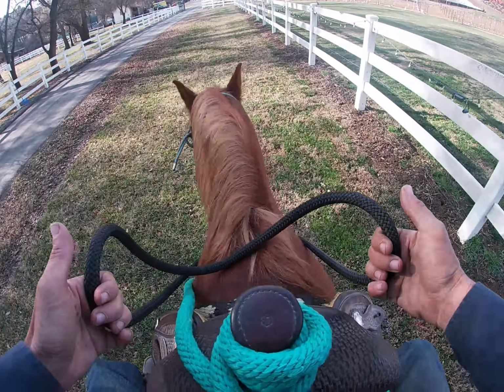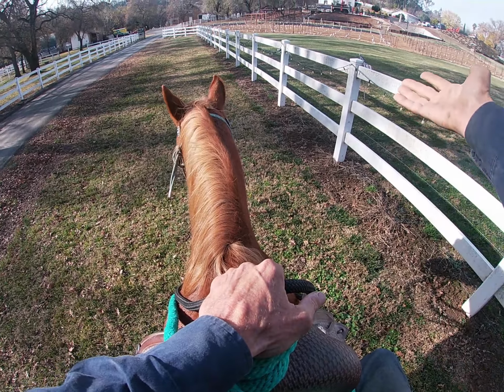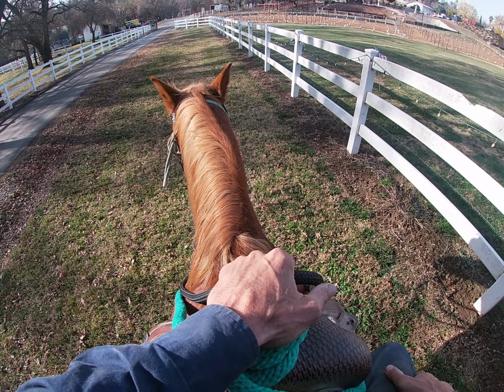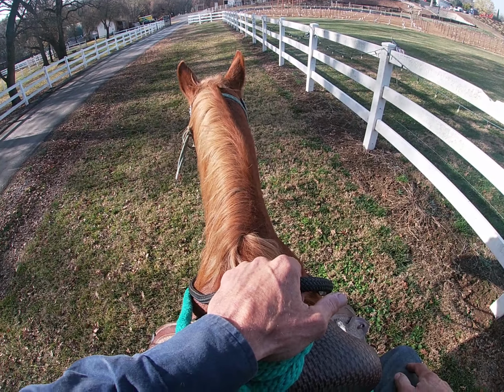Today we're going to go over grass diving, grass divers. Ho, Lenny. So sometimes when you're out on the trails or you're riding in an area that we're in right now and there's green grass, some horses will try to rip the reins out of your hands and throw their heads to the ground and start eating the green grass.